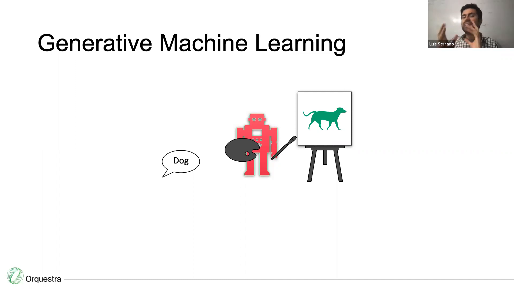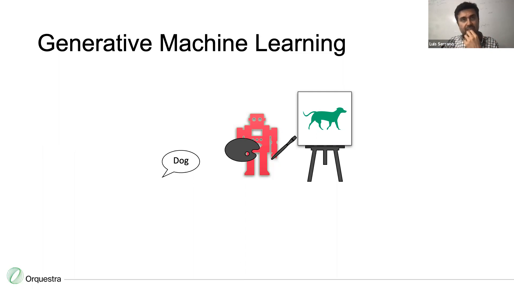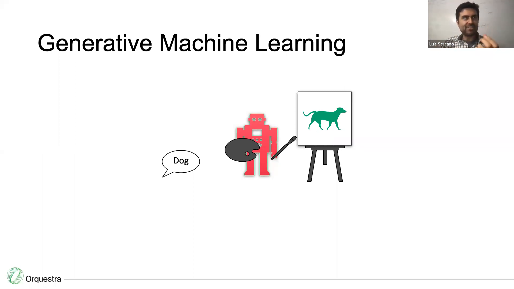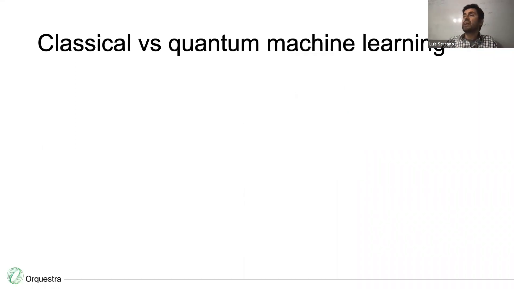Generative modeling is a type of unsupervised machine learning because it tries to understand the data as a whole — it tries to capture the distribution of the data, to learn where that data came from. It's much more complicated and lately more useful than supervised machine learning, which only learns to answer yes/no questions or quantities. Generative modeling is harder for classical computers, which is why we're picking it for quantum computers.